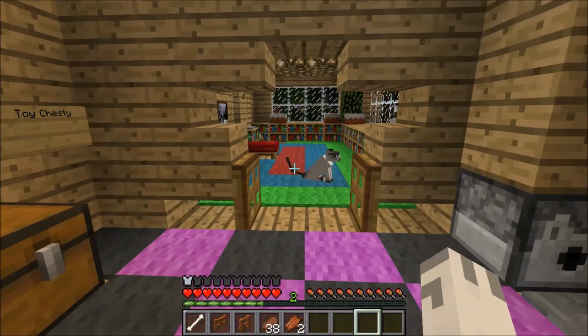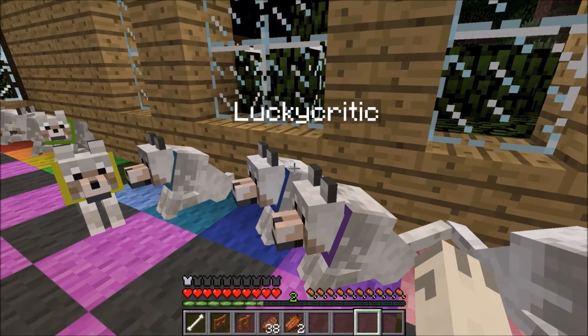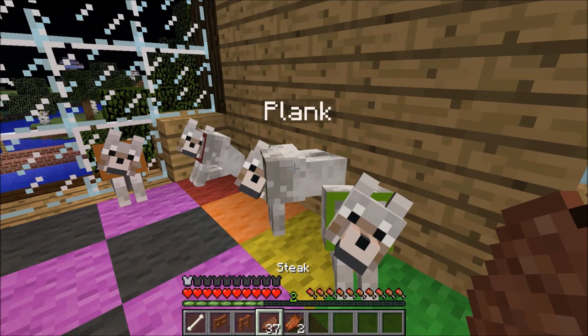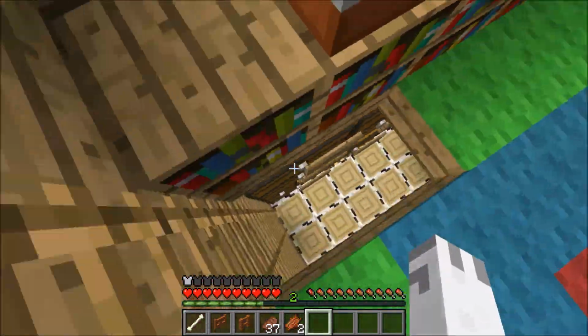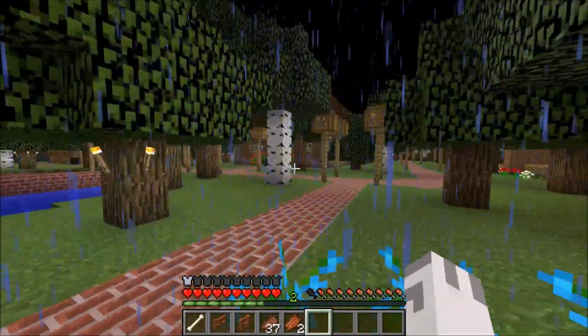Okay, well, he's not here, so we definitely know something's going on. So I'm gonna bring some more dogs with me. Coffee Bean, you can come. Lucky Critic, you're our oldest, you can come as well. And, Plank, because I know you're very firm. You're like a plank. You're really tough anyway, so I have, like four dogs with me now and a cat, so I'm gonna find Allstar, because this is strange.